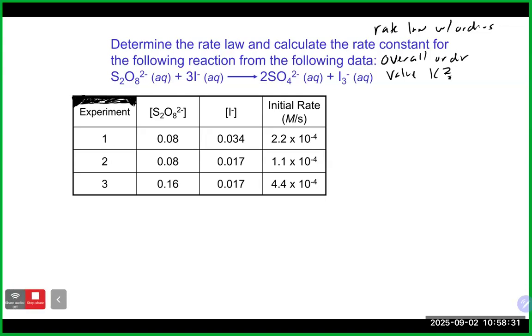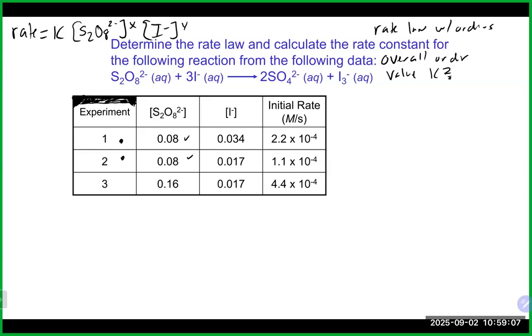We'll start with the generic rate law, if you will. We have the rate is equal to k times our first reactant to the x, and our I minus to the y here. It really doesn't matter which letters you use, but most people use x and y. Again, we want to go to the table and choose two entries where one of them remains constant and the other varies. Very easily you can see that 1 and 2 will achieve that, keeping our first reactant constant and varying our second. Again, I'm going to put the larger rate up on top.